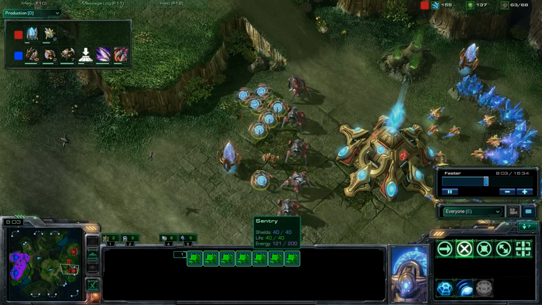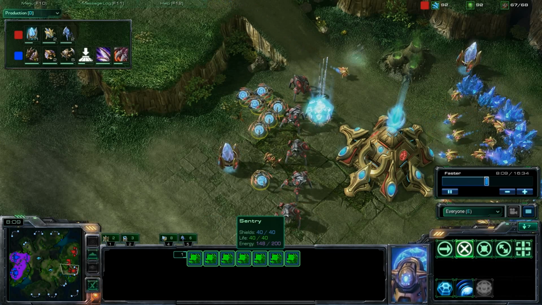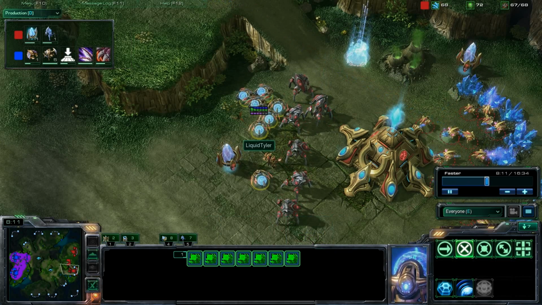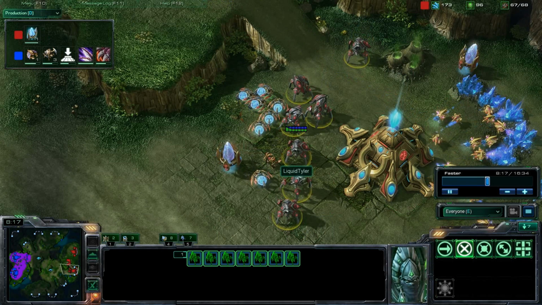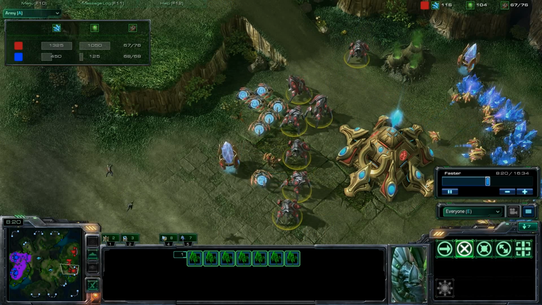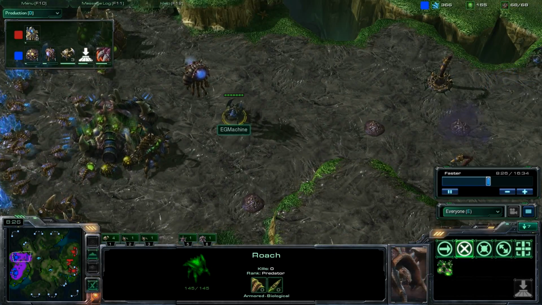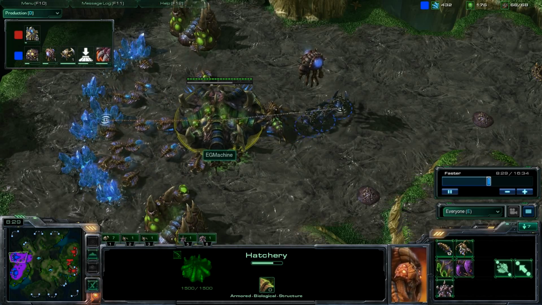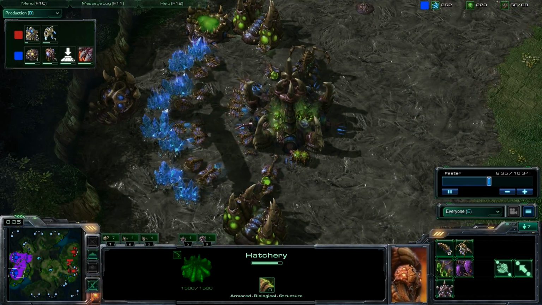So we see now up to 7 sentries, so most of them have enough energy for 2, sometimes even 3 force fields right now. So EGMachine is staring in the face of about 20 force fields. Liquid Tyler getting up quite the army, 1325 to 450. We do see roaches finally coming out for EGMachine. So very good timing. He was able to drone up and tech up a little bit. He's now on 4 gas as well.